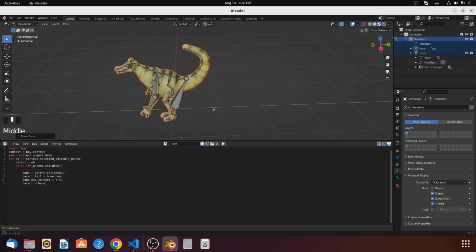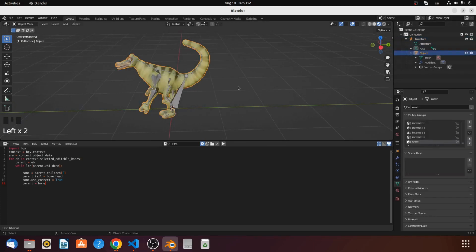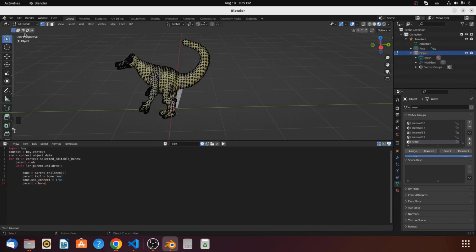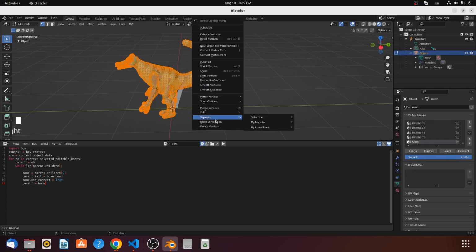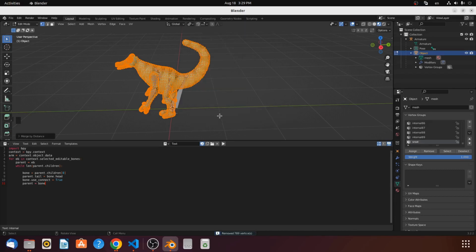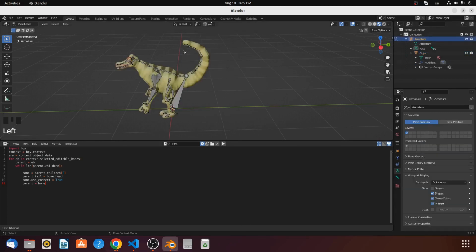So you might run into an issue where it doesn't work, and that's not true for all models, but in exports, but in this case it is. So I'm going to go through that step. To do this, we are going to go to the mesh, go to edit mode. We're going to select everything, right click, merge vertices by distance. That will remove all the overlapping vertices. And then we are going to try this one more time. So we're going to go here, select our tail, select our object, shift click, Control P with automatic weights.